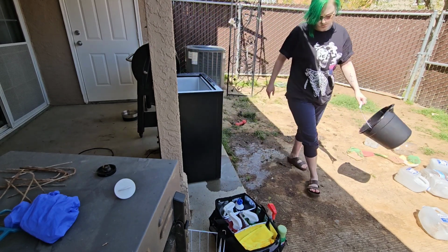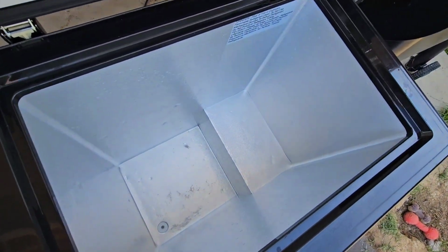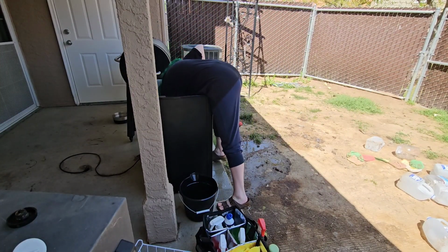Okay, I am gonna pick you up and show you the inside of it, and there are gonna be a few spots. See, those are actually scratches that obviously weren't gonna come out, but that is that for cleaning my freezer.